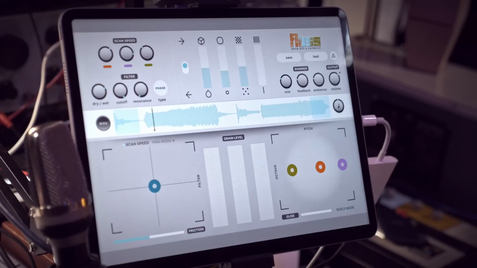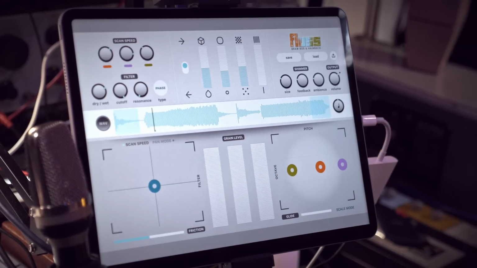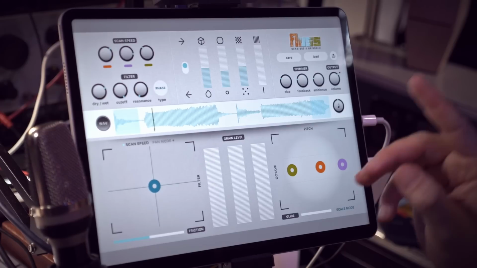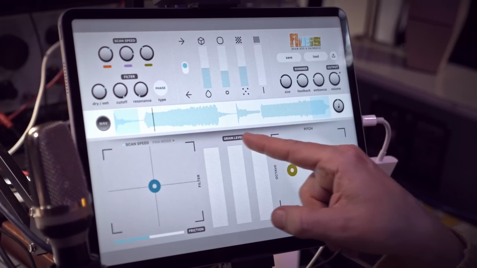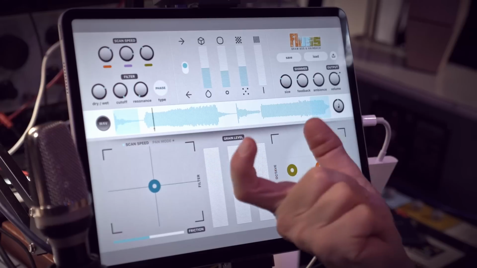Following the tradition laid down by synthesizer design legend Don Buchla, there is no keyboard here. Instead, there are many other ways that you can play this instrument. So let's have a closer look. I've already loaded up a sample from the Teenage Engineering Choir, and you can see that represented here. If I want to hear that sample, I have to open up the volume of one of the grains. Grains are these little cuts, little samples of sound.